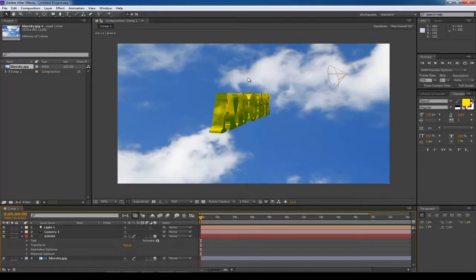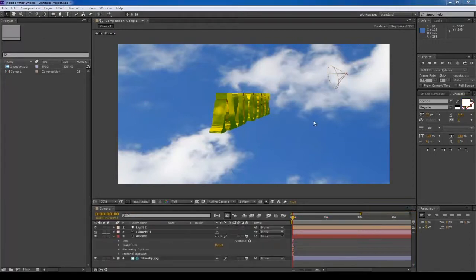Okay, so what I want you to do now is just play around with that for a little bit and see what sort of effects you can get out of different objects and different colors and different backgrounds, and do that for just 10 minutes or so, and then we'll continue. Okay, so now you've had a bit of a play with some of those tools, you should get an idea of what you can do. The best way to learn is to just play around with some of the tools yourself.